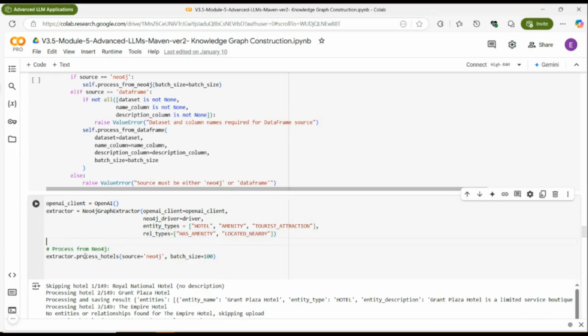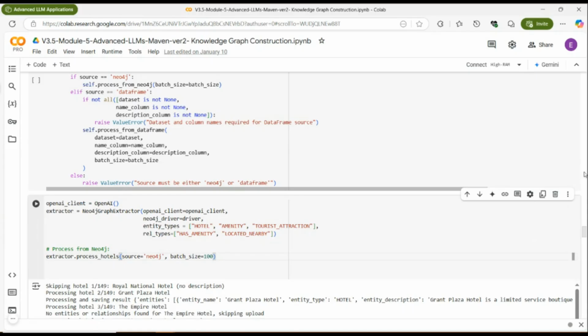Then we call the process hotels method, specifying to use Neo4j as a source, although we could also use the pandas data frame as a source, along with the batch size for it. And then we run this.